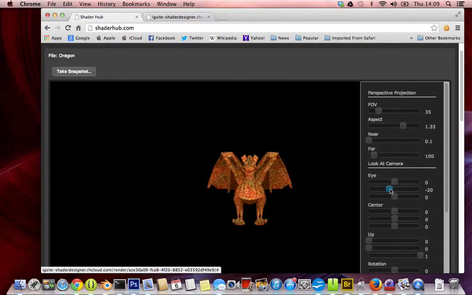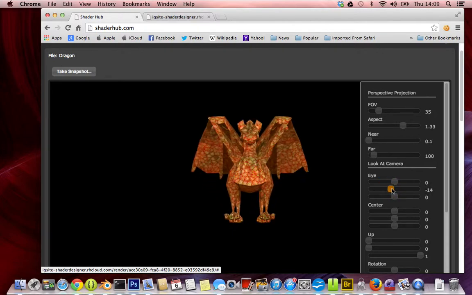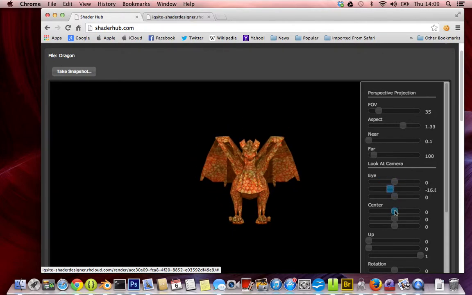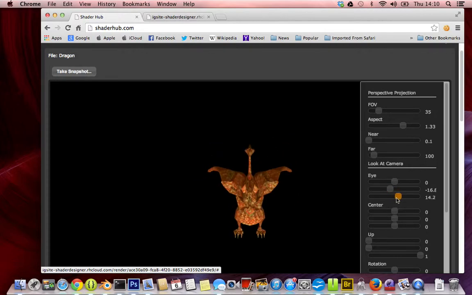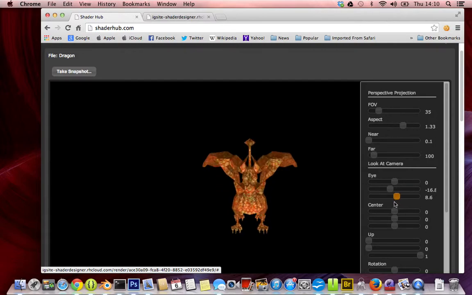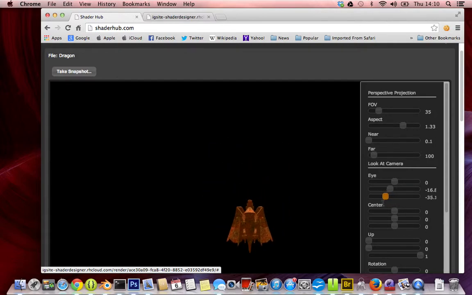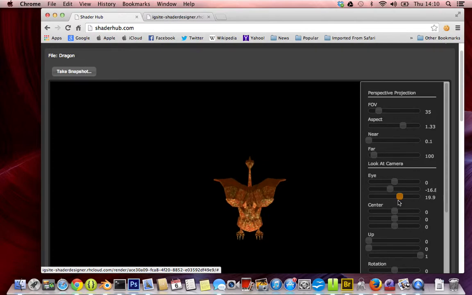You can move the camera around, however, so you can zoom here, and if you think about the camera, basically what's happening is there's a point where you're looking from and there's a point where you're looking to, and so if you move one of those, you can. So here I'm changing where I'm looking from.